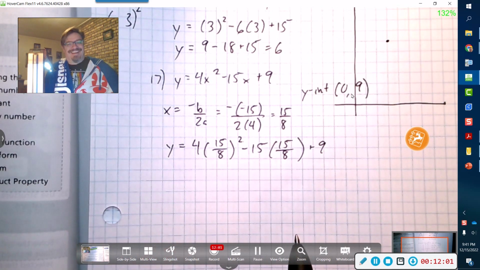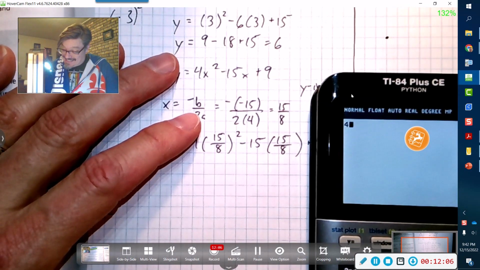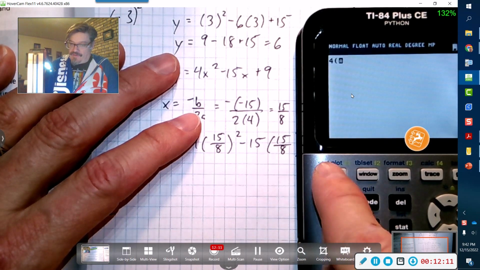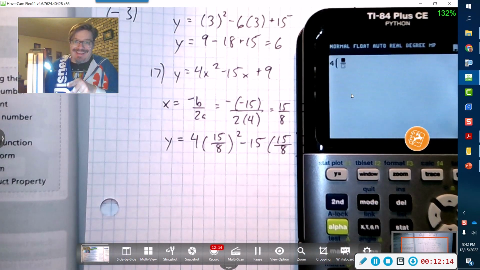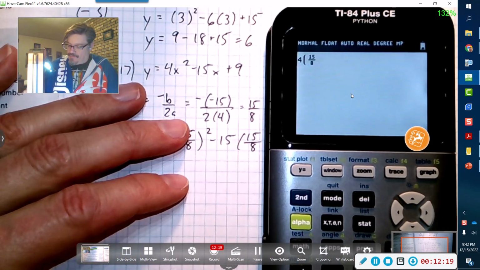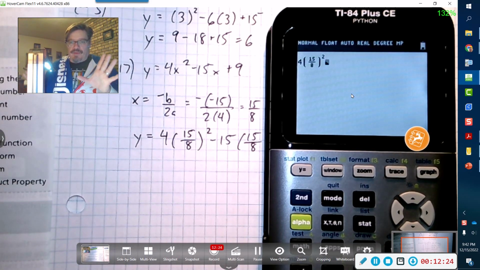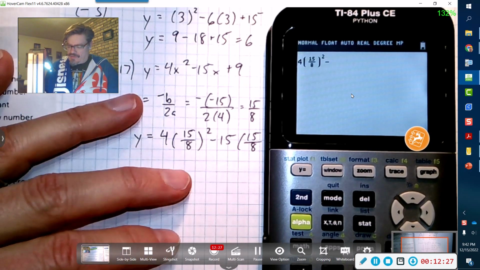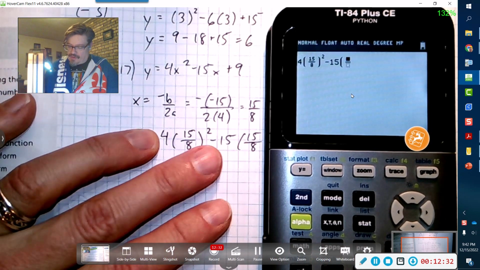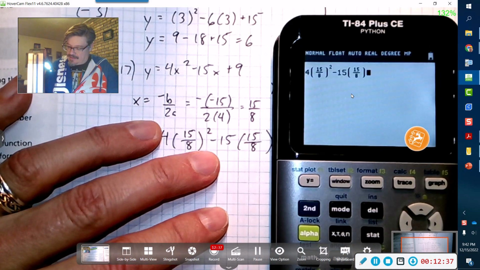So you got to figure out what this is. I'm actually just going to type it exactly as I see it here. And if you remember, you can get a fraction if you do alpha y equals. Right there, number 1 is a fraction. I find this helpful when I have to do something like this, where it's relatively larger fractional numbers, and nothing canceled out at all. So this is super rare to see, but it definitely happens, and definitely happens on the SAT.